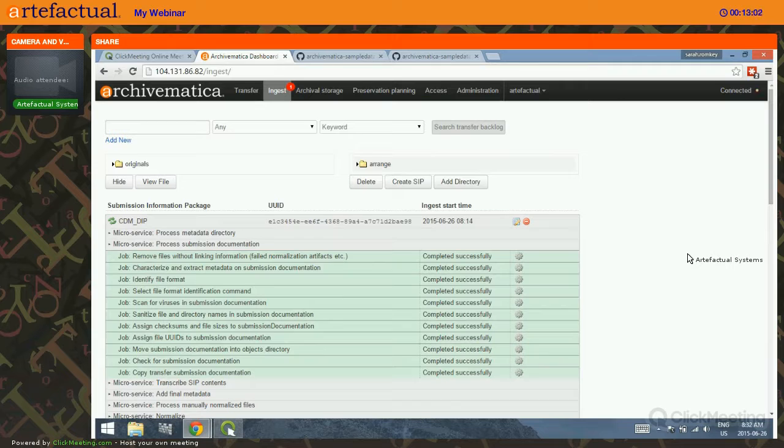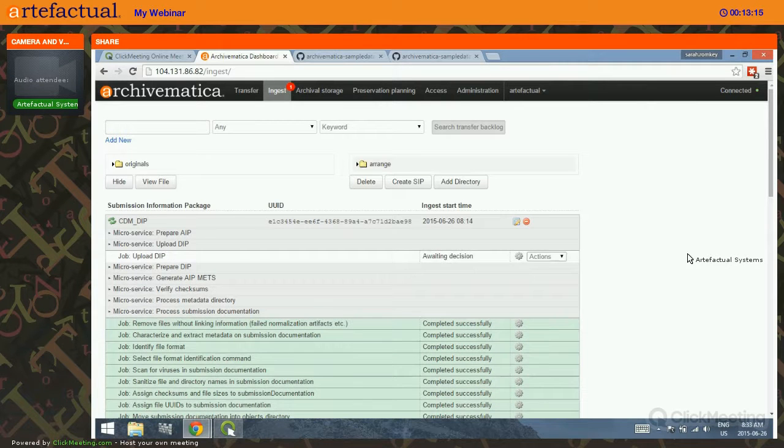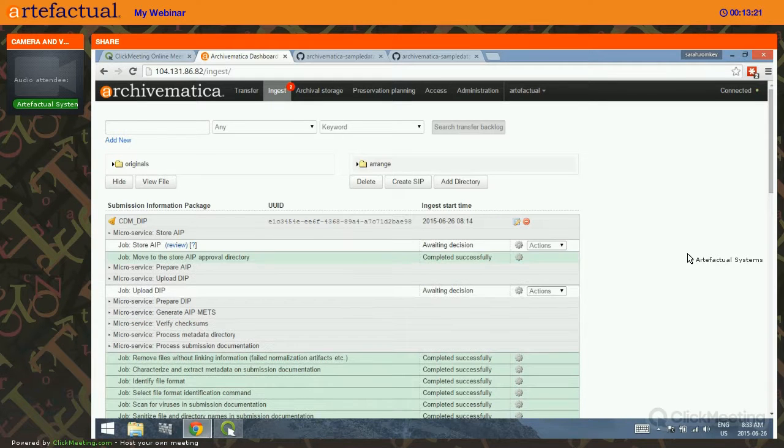In previous versions of Archivematica, the workflow with CONTENTdm worked in one of two ways. One was that Archivematica would create the dissemination information package that CONTENTdm could use, including a tab-delimited file. CONTENTdm users will know that this tab-delimited file is how you upload metadata with your digital objects. If you already have existing metadata and you don't want to enter it into the CONTENTdm interface, then you can do so in what's called Project Client, which is part of the CONTENTdm bundle.